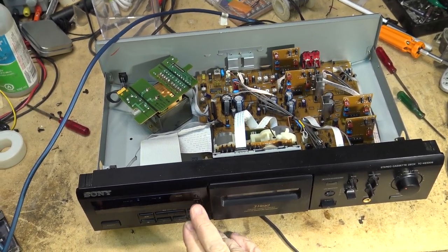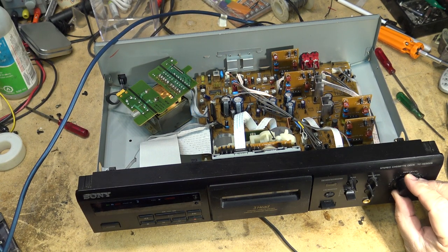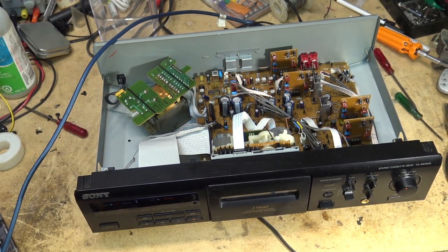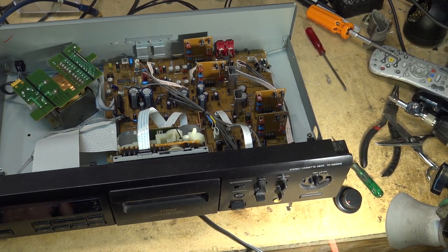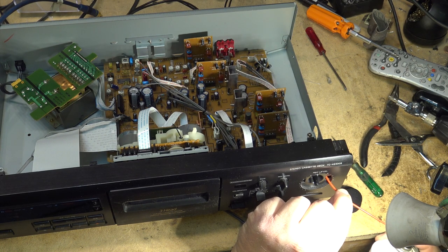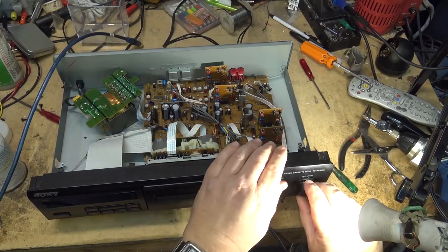So let's set up our recording. Set my levels. Oh, got to clean those controls. Let's do that while I'm at it. Since I don't feel like taking this thing all apart again, I think I can get into the control from in here. So I'm going to spray it into the control from here. Put the knob back on.